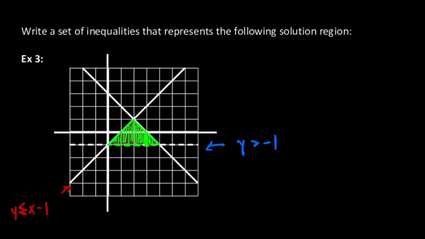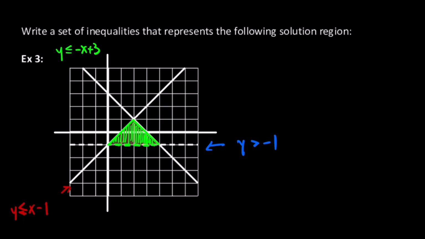And then the last one, this one here has a negative slope because I'm going downhill. It's -1 over 1. The y-intercept is 3, 1, 2, 3. So if I just write that part down first, y, I have -x plus 3, and it's solid, and I'm also shading below. See, I'm shading below there. So that's less than or equal to.